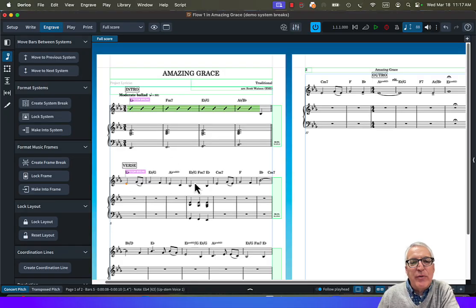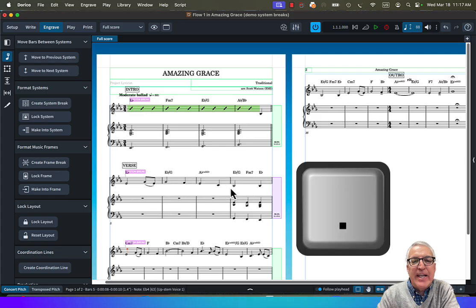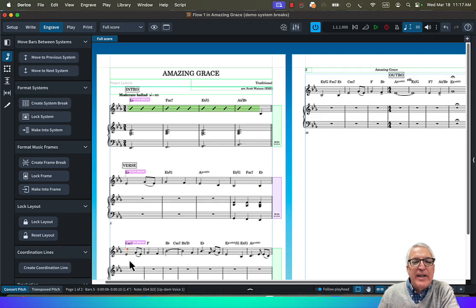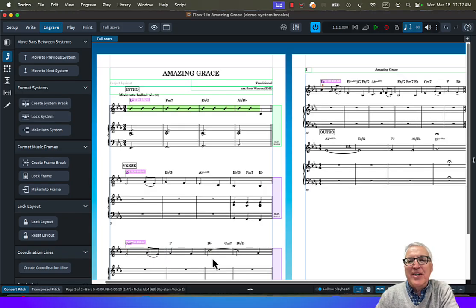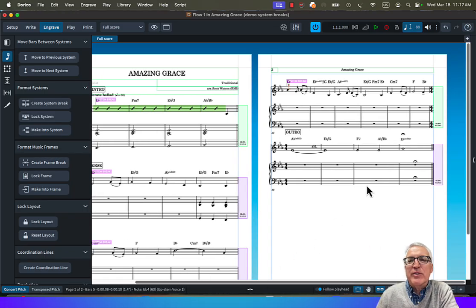Okay, and let's do the same thing 4 measures later. So 1, 2, 3, 4. Let's select any object really, but I'll select that one, hit the period again, and there it goes. All right, now let's see what happens here when I do 1, 2, 3, 4. So I'm going to select this and hit the period button. There it goes to the next page. All right, now I've got my 4, 4, 4 on page 1. Let's go over to page 2.